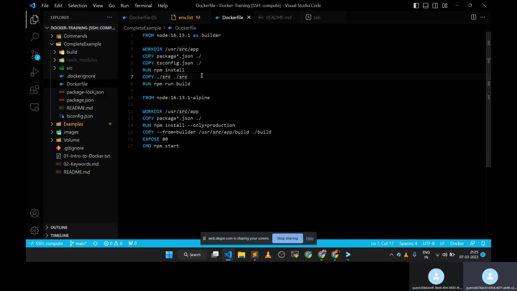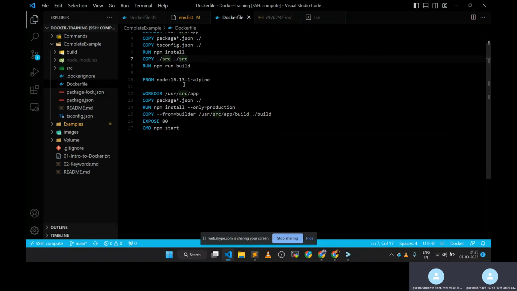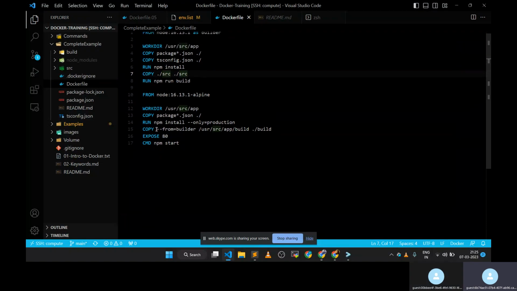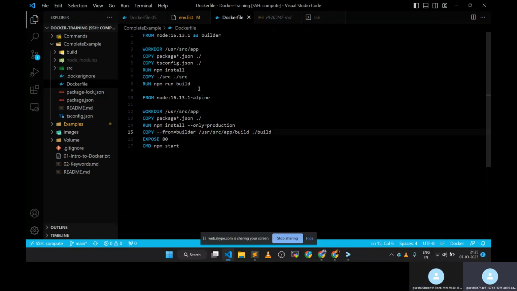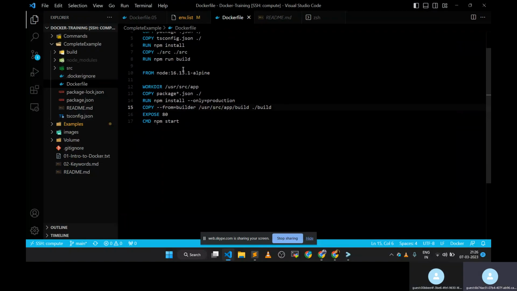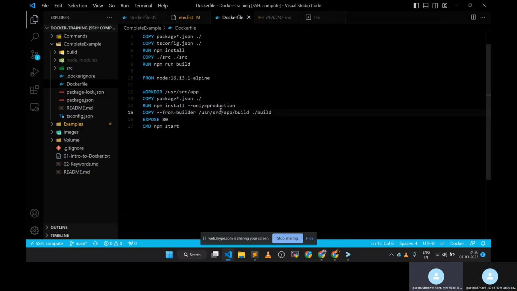If you want something created by this particular image, we can use it with the copy from builder. Here you can see we have given this image the name builder. Whatever is produced by this stage, we can copy from that image into our current stage.